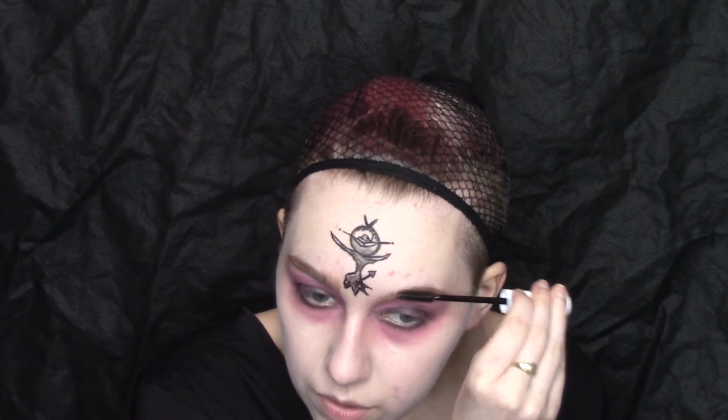And then my NYX Micro Brow in Ash Brown, and I'm just going to fill in a little bit and give me more of the tail that I like. Then the NYX Control Freak gel, just to really stick them down. Now my NYX Highlight and Contour Pro palette, and again the coolest contour shade. I'm just going to do my cheeks. And probably my nose too.